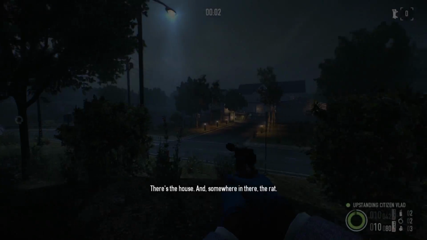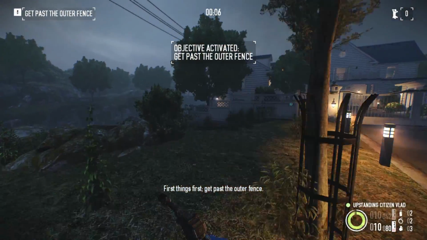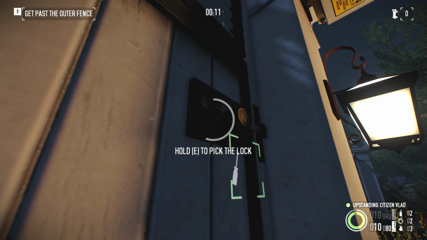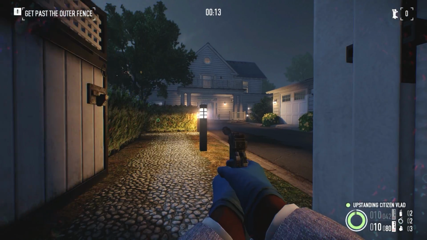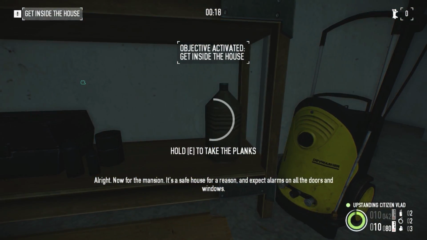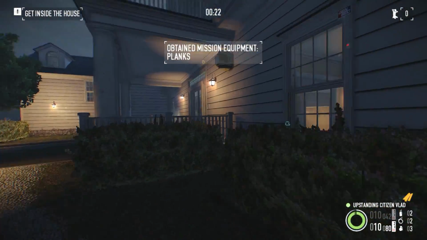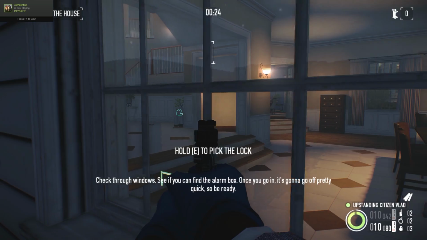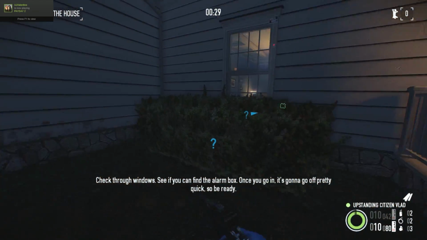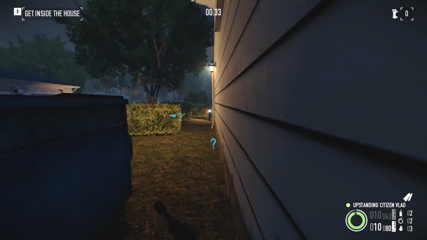There's the house. And somewhere in there, the rat. First things first, get past the outer fence. Alright, so this is great. The murky water guard that spawns here and is static is not here this time. Or he has the capacity to spawn there, I mean. So this gives me easy access to getting inside and outside, which is great, because moving bags, going all the way around is a bit annoying. Okay, so there's some evidence there.